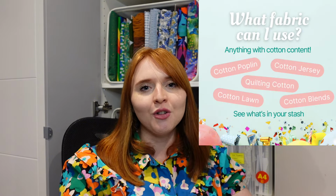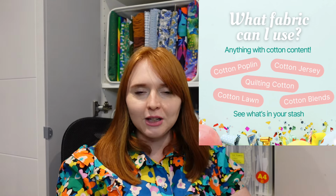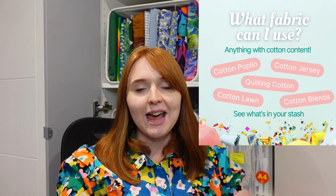So I'm going to put up the details of how to join in with the challenge, but hopefully it's very straightforward. So all you need to do is sew 2 meters of any type of cotton fabric. So it can be cotton poplin, quilting cotton, even cotton jersey, denim, as long as it's got some cotton in.